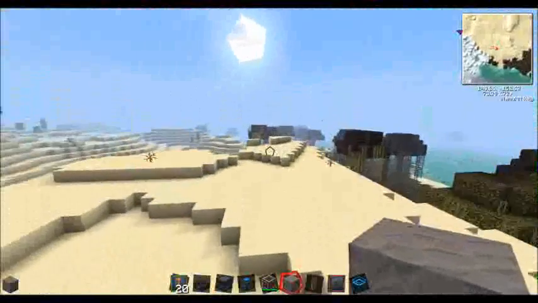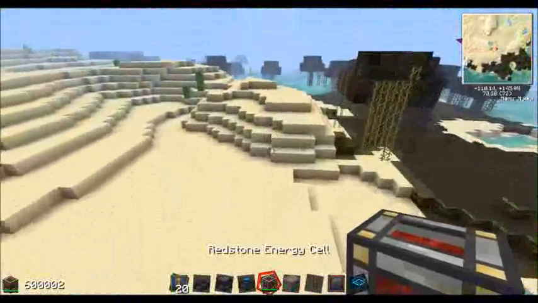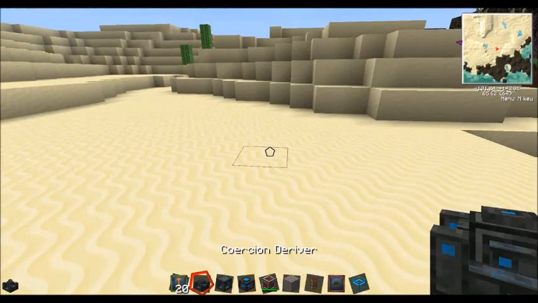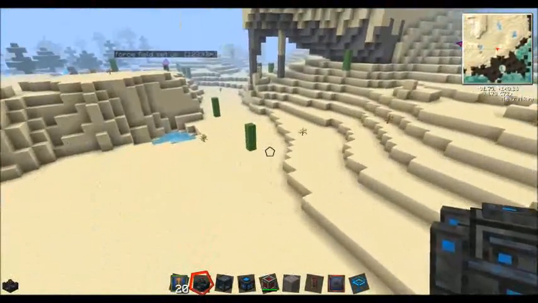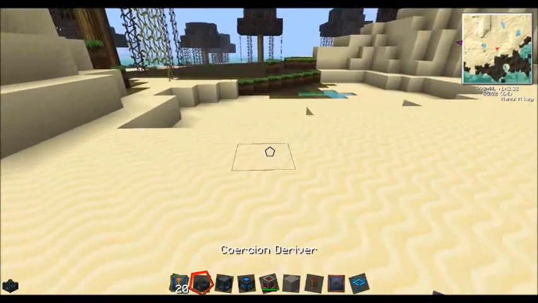So let's just go over here. Right, so you're going to need to set one of these up: a force field projector, a fortron capacitor, a cohesion driver. Let's move a bit. Oh, nah, stay here. Right. So first, you need obviously redstone energy cells as well.